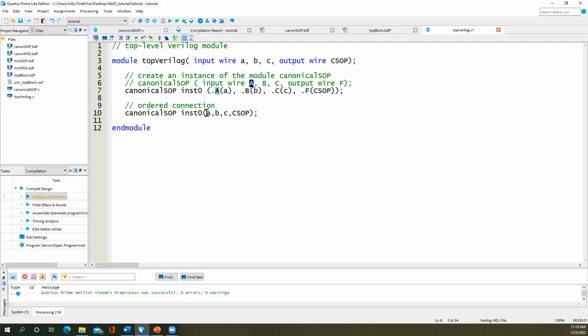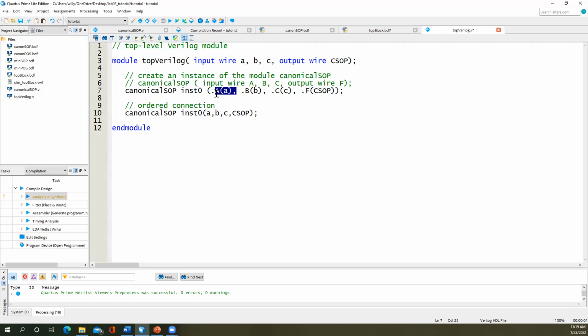And one of the things I don't like about ordered connection is later I often have to go back and forth between modules to see, oh, what did this A connect to in the other module? Name connection tells me exactly what I've connected to in the other. And the other thing about name connection is you don't have to use the same order of the port list, right?